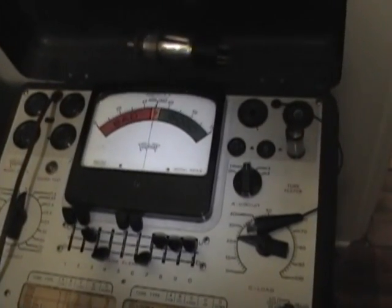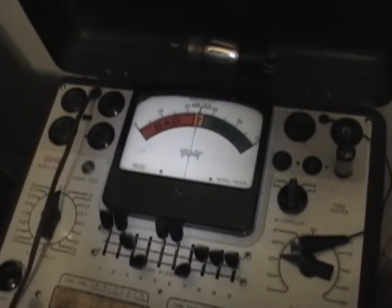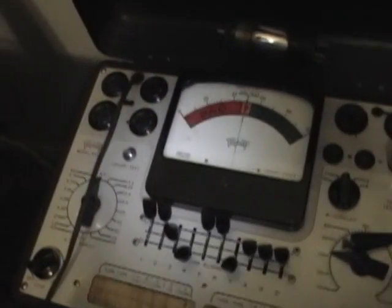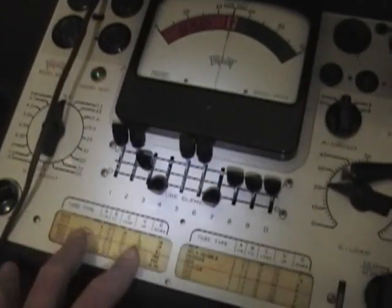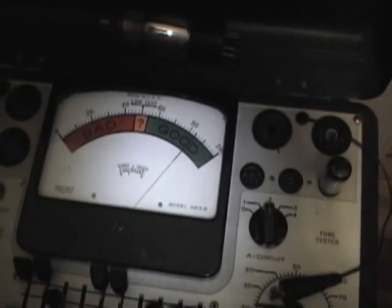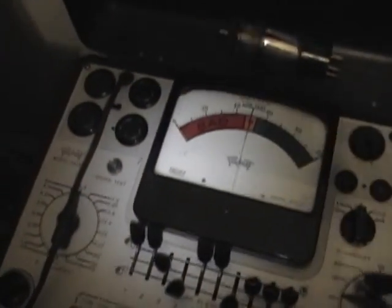I was curious to see how that 6AU6 with the high leakage would test in my Triplett 3413B emission-only type tester. It doesn't really have a test for leakage, but it does have a test for shorts. So I popped the tube in there, got it all set up for a 6AU6, and if I check the value, it actually measures well into the good. If that's the only test you did, you would think this tube was fine.